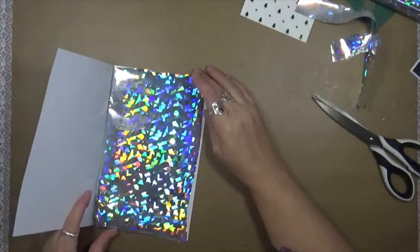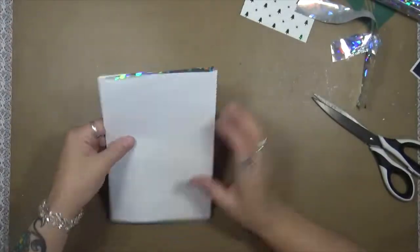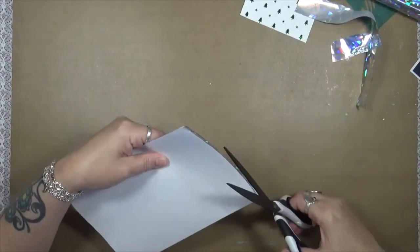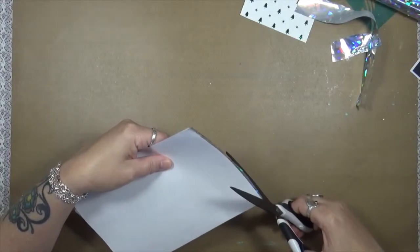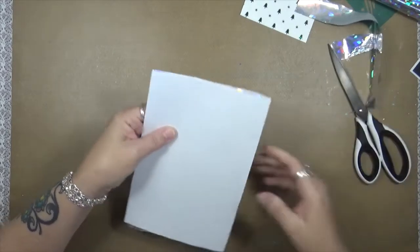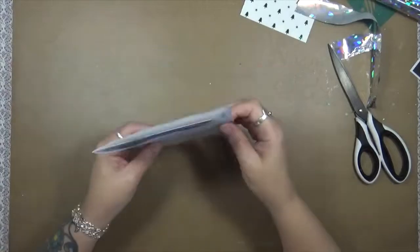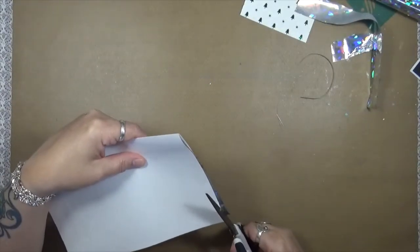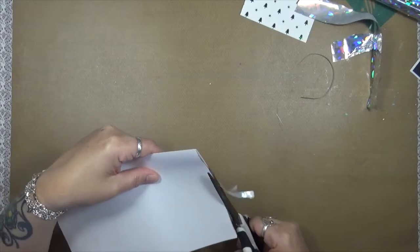All right, so I've got my animals in there. I've got my foil in there. And because of the size of my machine, I've got to cut down my foil. Sorry, my hands are shaking. I'm in the process of changing medications and it's making me shake a lot, but that's all right.